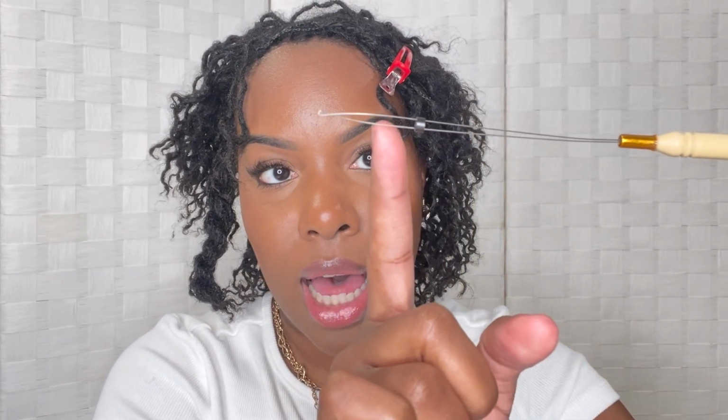And now we experiment. So I don't want to use any of the front hair, so I have those clipped to the side. And I also don't want to use one from the top, from this row, the first row from the middle. So if I wear my hair down the middle, you won't see the microlinks. I think I'll start with this one. Why not? I have this microlink tool right here. I'm just gonna put the microlink right on top. So now it's on here. It can just slide up and down.